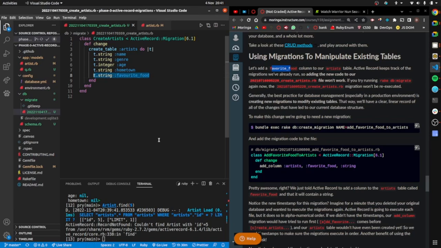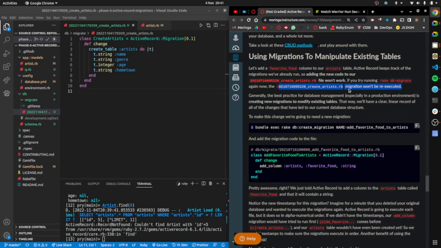That's why they are saying create a new migration and then append your changes there. They're saying it won't work. If you try running rake db:migrate again, this migration won't be re-executed.